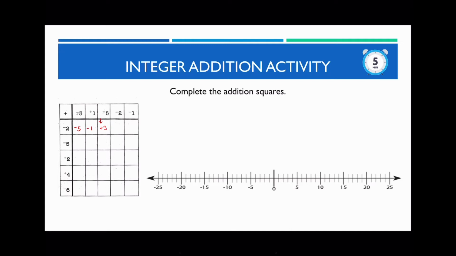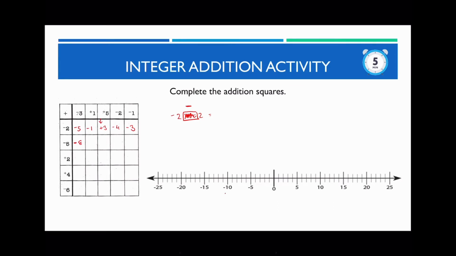Now, for the next one, negative 2 plus by negative 2. So in this case over here, this is going to become negative 4. And I can kind of show you that over here as well. So when you've got two different signs, remember this becomes a takeaway. So negative 2 takeaway 2 does become negative 4 in this case. And the next one is negative 2 plus negative 1. So therefore, this equals to negative 3. Moving on to the next row, negative 5 plus negative 3 is equal to negative 8.